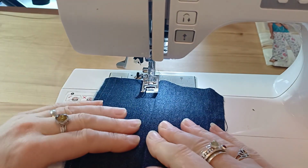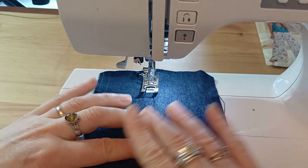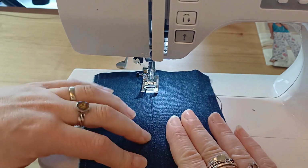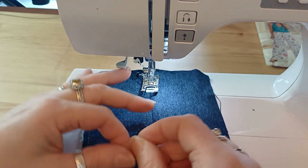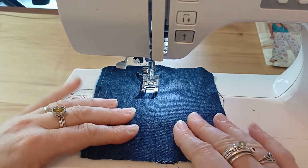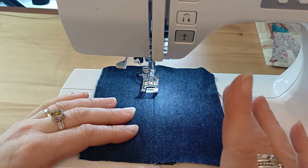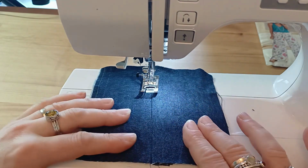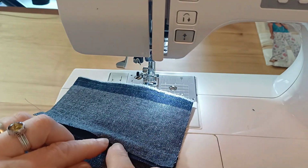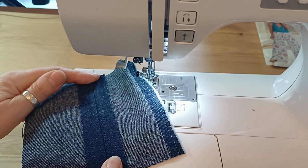You want to check that when you peel your fabric apart, especially if it's going to be under pressure, say in a fitted skirt or jeans, that you don't get any of the stitch lines showing. I'm using a pale blue today, but I still can't see it. If I could see it there, I might want to tighten my tension. I've got that stitch length 2.5, which is doing a great job there. You can press your seams open and I'll show you some finishing.